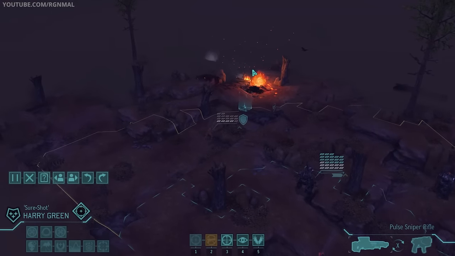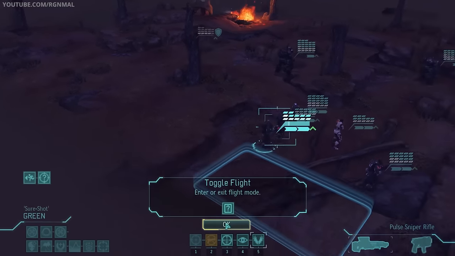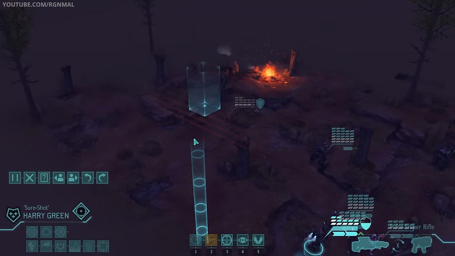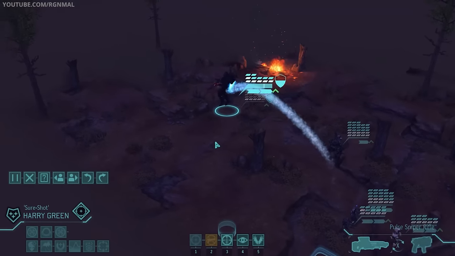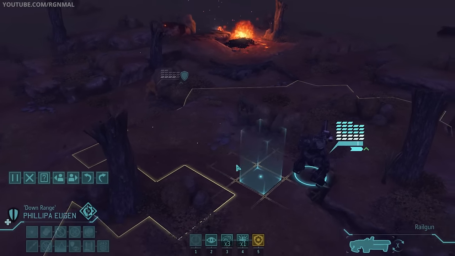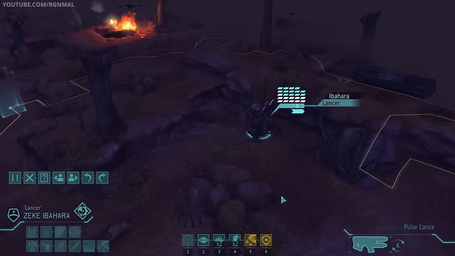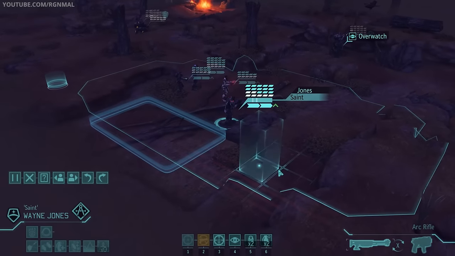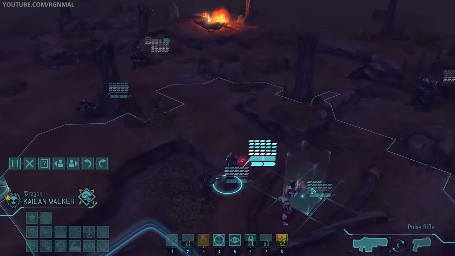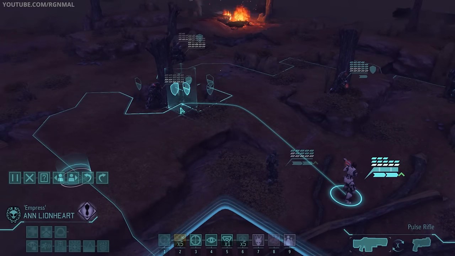It's got to be the UFO over there, right? With the fire and debris and stuff. Yeah, I think so. All right, well, let's toggle flight for Harry. We could put him right back up here against the zone wall. Steady weapon. He'll just hang out there for most, if not all, of the mission. Moving. Time to motor. Dash up. I guess you can hang out there. Empress, you can go. I'm on it, Commander.